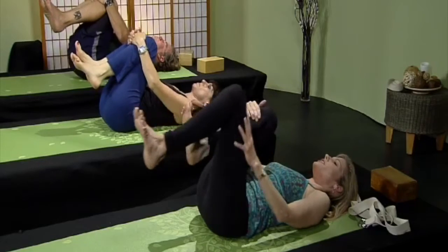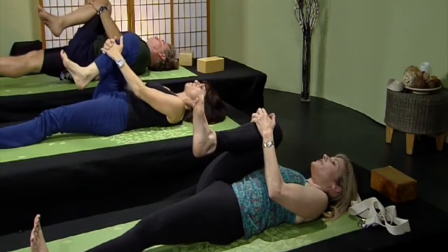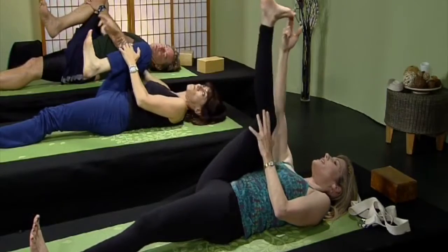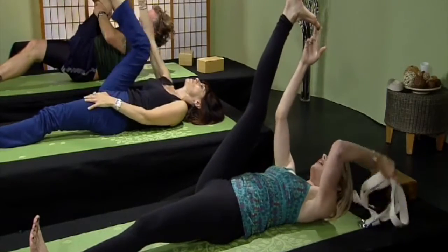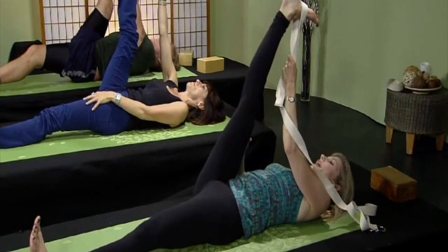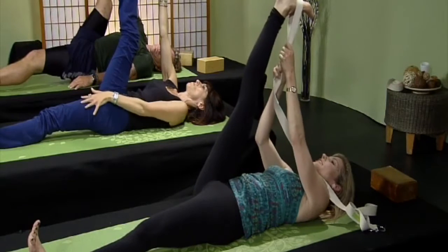Go ahead and straighten your left leg, please, onto the ground and give your right knee a big hug. Go ahead and interlace your right big toe and bring your right foot up to the sky, or you can grab a belt and put the belt over your right foot. And like Lisa's doing, grounding your left thigh with your left hand is fine to anchor that thigh.